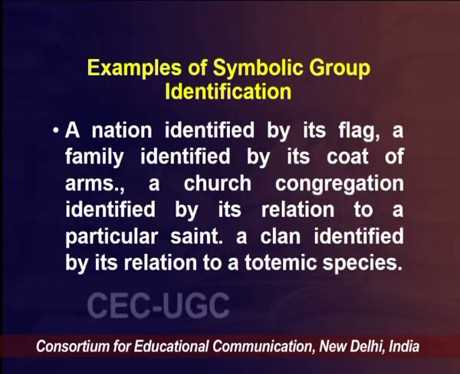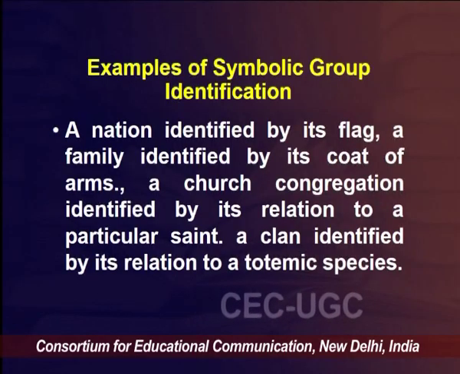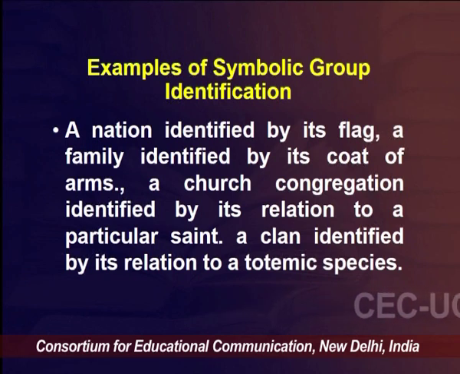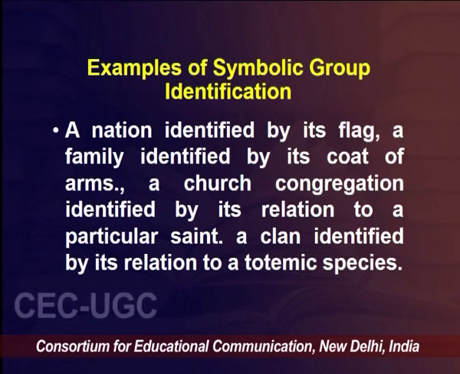And the most common example is the nation identified by its flag. So, when we know that the flag of the country is being hoisted, it is symbolic of the victory of that particular country. Another example is a family identified by its coat of arms. Third, a church congregation identified by its relation to a particular saint. Fourth, a clan identified by its relation to a totemic species.